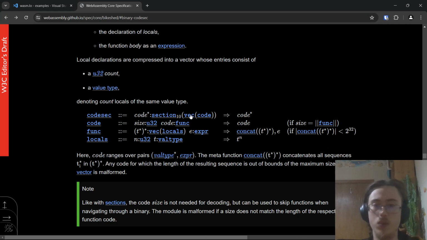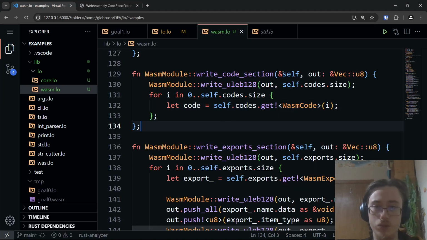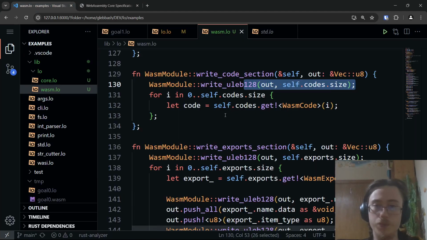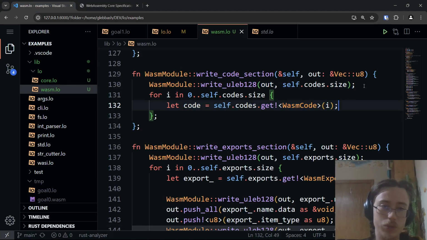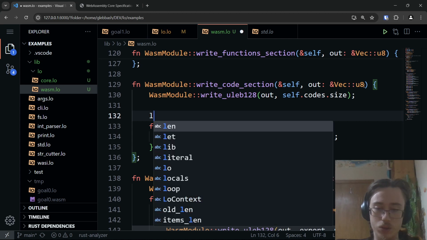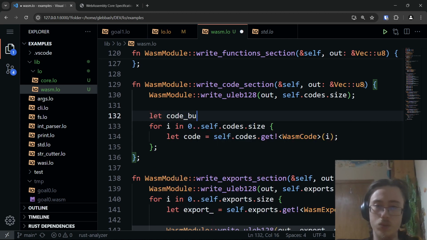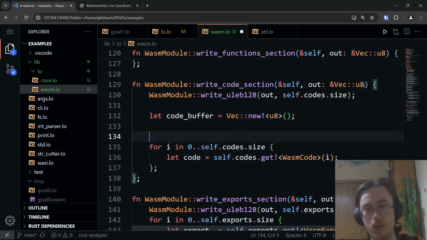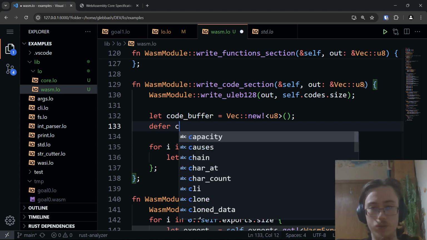So yes, a vector of code entries. So first we write its size, and then we write each code entry. So for each code entry we would have a temporary buffer. So let's call that let code buffer. And that would be a vector of bytes. And then we also free it at the end.